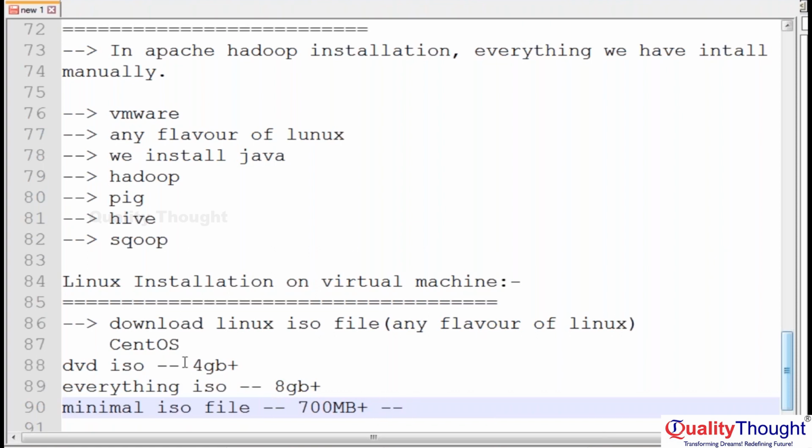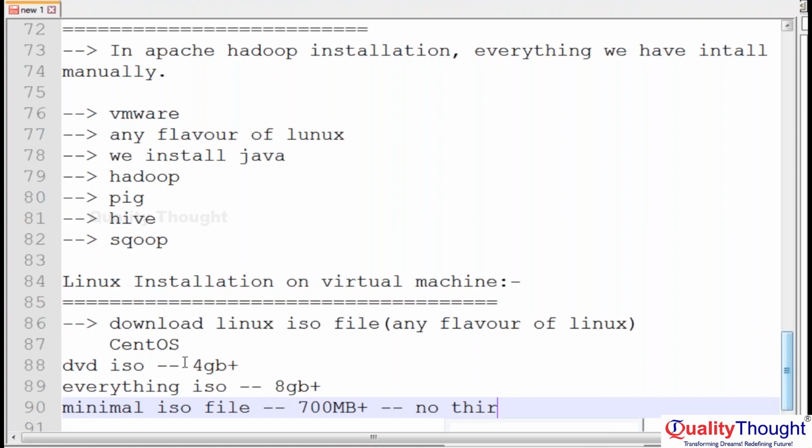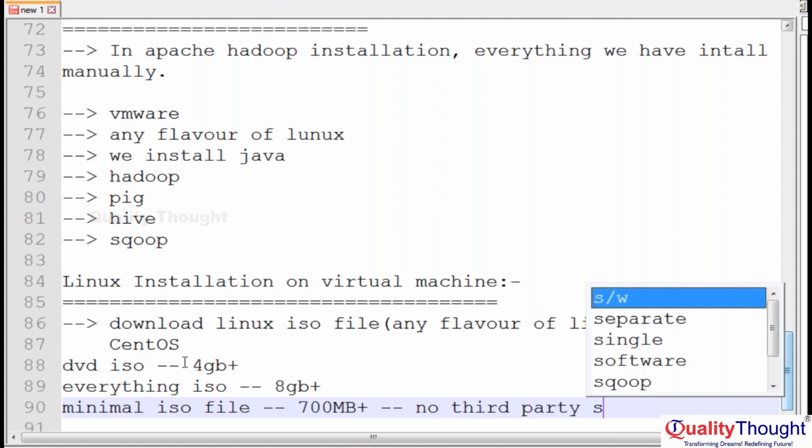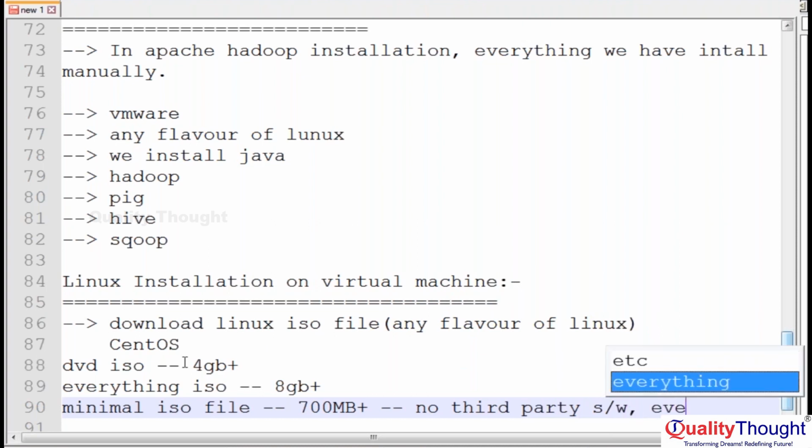It contains no third-party software. Everything we have to install manually.